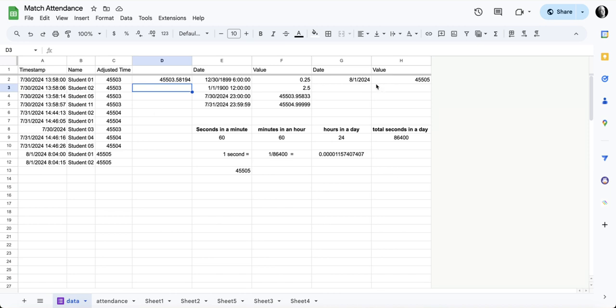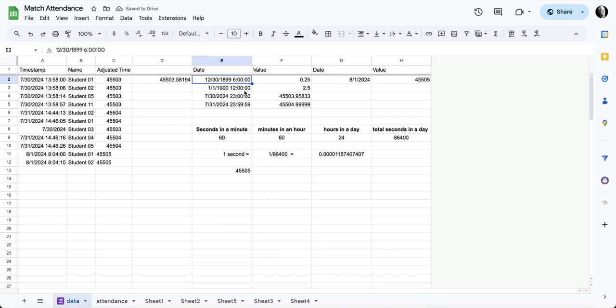Dates are stored as numbers. They're stored as numbers based off of day 0 being December 30th, 1899. Any date prior to that, notice if I were to choose a date prior to that, that's a negative number. So let's go ahead and undo that, so you can see how that works.